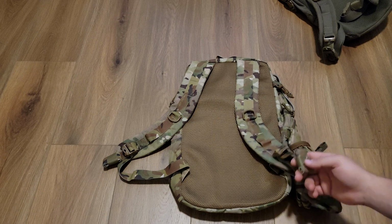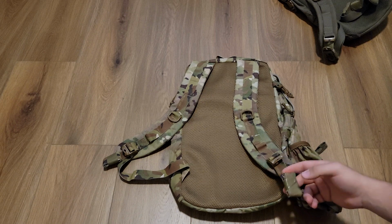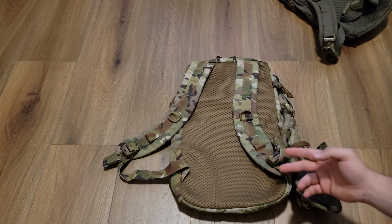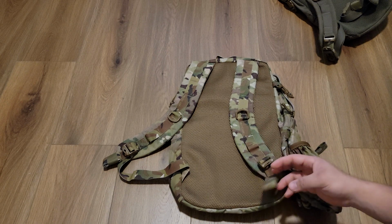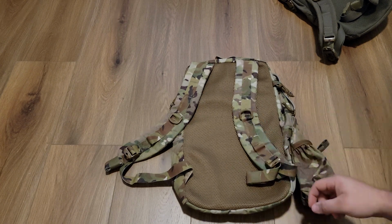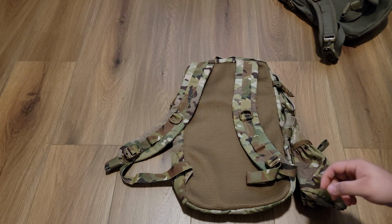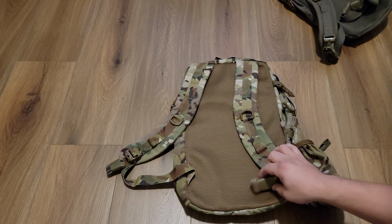You're fighting brush, etc. And in an urban environment, much the same thing. Odds are, if you are someone into CQB, which you should be, or if you're doing a lot of stuff like that, and there's been breaching, there's broken door jams, there's splinters, etc. They'll get caught on that long strap of webbing, and then all of a sudden you're walking, and then you just stop. You grind to a halt because it is you versus a building, and you are not going to win. So that's another reason to tape these down.